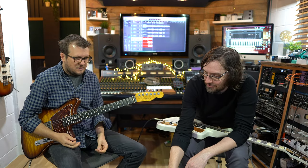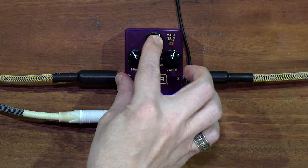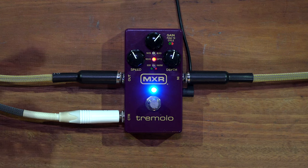Again, it's a nice sound, a really nice sounding tremolo. Can't really get it wrong, can you? Let's just quickly go through all of them. So the next one is optical. Optical waveform emulates the smooth pulsating effect generated by vintage amplifiers, so amp style.